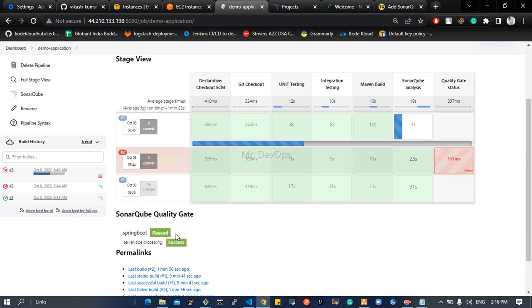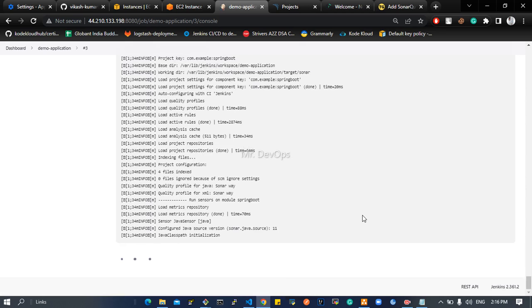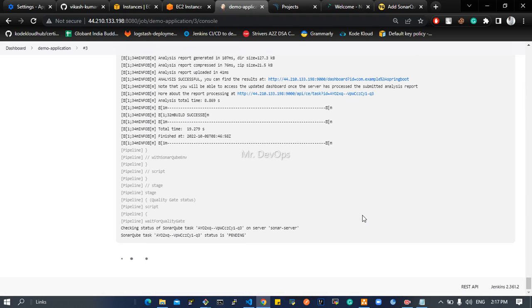So let's see. I'm waiting for the quality gate status new code, how that is functioning. I'm excited to know. If it fails, then we will go for the older approach. Do not worry about that, what we use in our code. Okay, so the SonarQube task status is pending. Before the start of the project, I was discussing that there should be some relation between Jenkins and SonarQube, correct? But here it is still waiting for the handshake.